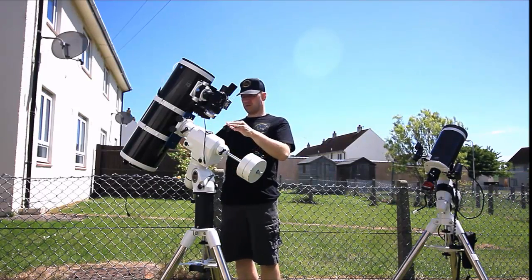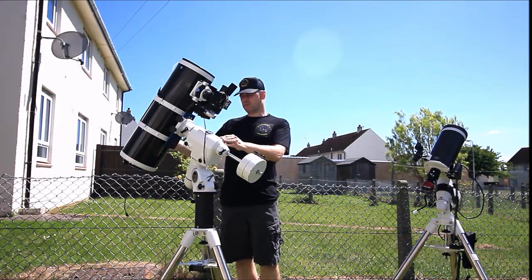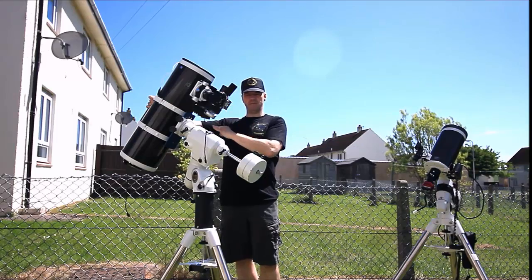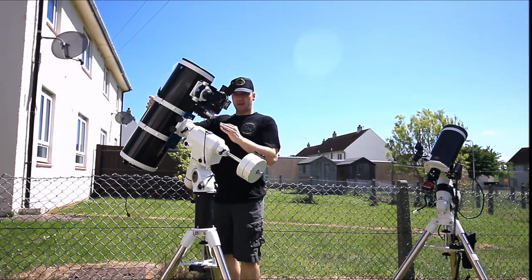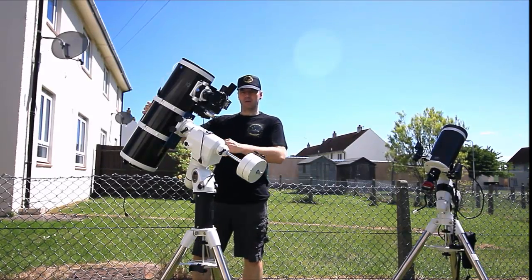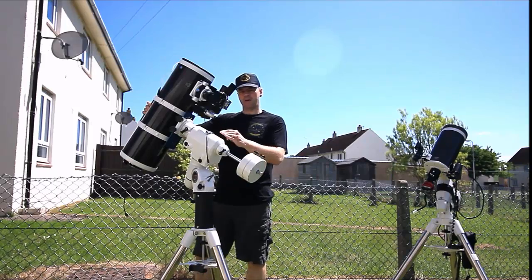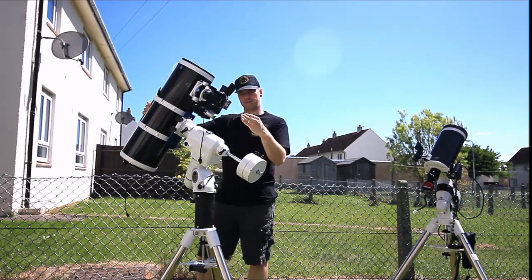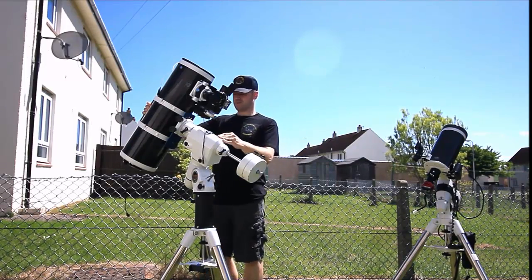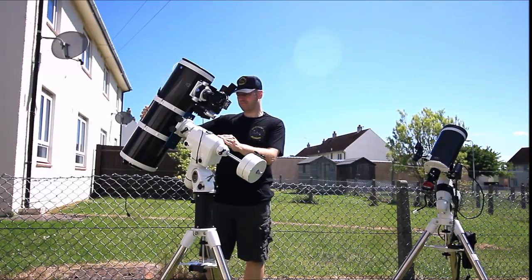For the aperture, Newtonians are very cheap to buy. They only require one optical surface that needs to be ground and highly polished, and that's what you're paying for, just the mirrors, because it's a mirror type telescope. That's why they're so cheap. Compare an 8-inch aperture Newtonian to an 8-inch refractor, for example. The Newtonian is going to be 10 times cheaper, because the refractor requires a lot of optical grinding between the lenses and the coatings. Here, it's just one main primary mirror, and that's why they're so cheap to buy.